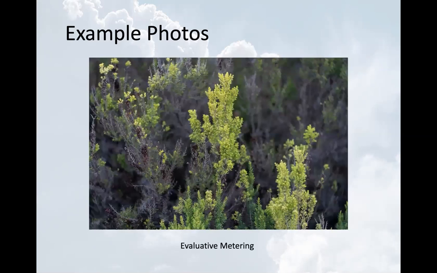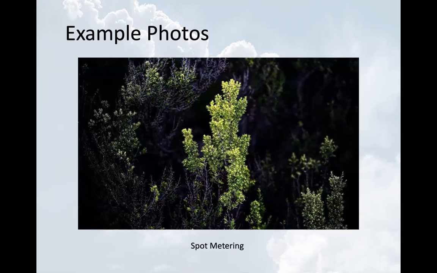Again, some examples here. Heather, you've seen this a few times. Evaluative metering. It looks at the whole picture and calculates something, and it's all right. But this is what I wanted you to see. I spot metered on the Heather in the center, and suddenly it cut all sorts of things, and all the stuff on the outside is dark, but you can see and focus on and look at just the point I want you to look at, which is the Heather in the center. Spot metering.